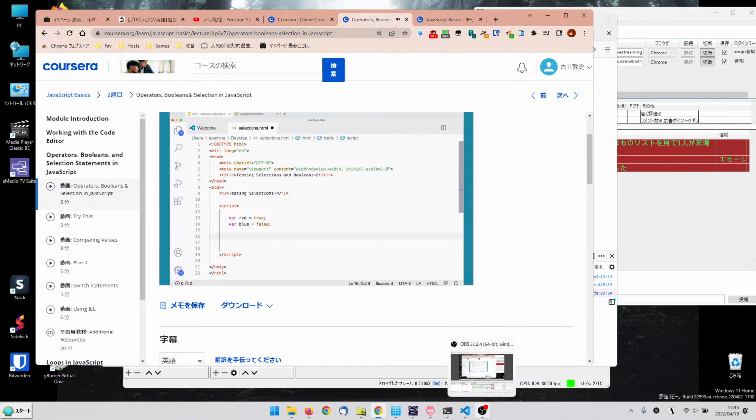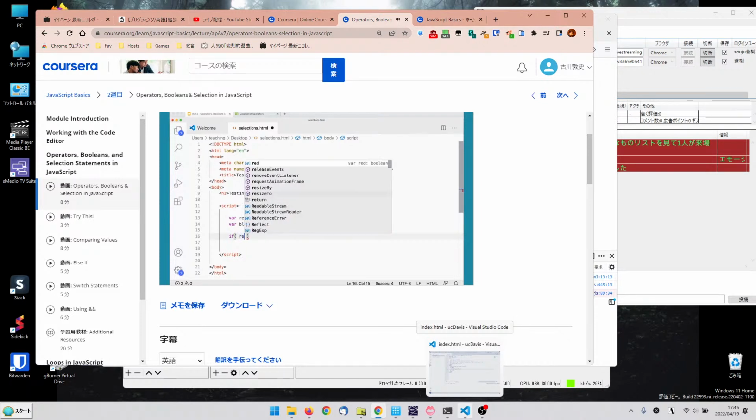Now, if I were to make an if statement, if parentheses, and I were to check the value of red. If red is true, which it is, then something's going to happen here. Something happens. Red is going to evaluate to true because I have true assigned to the red variable here.